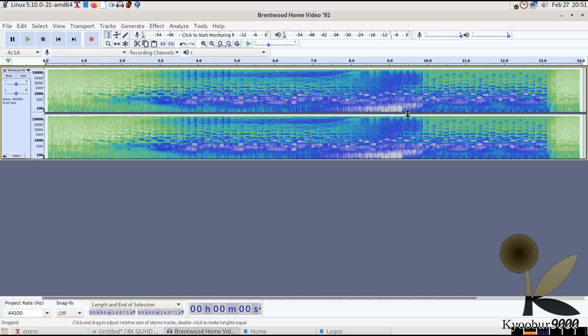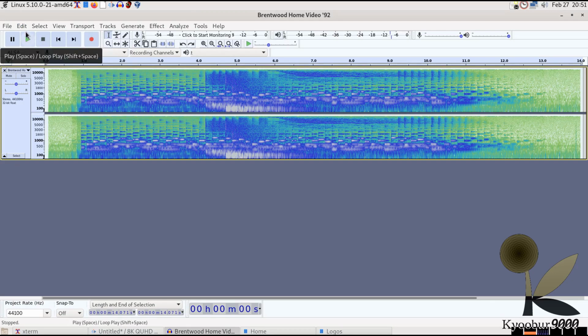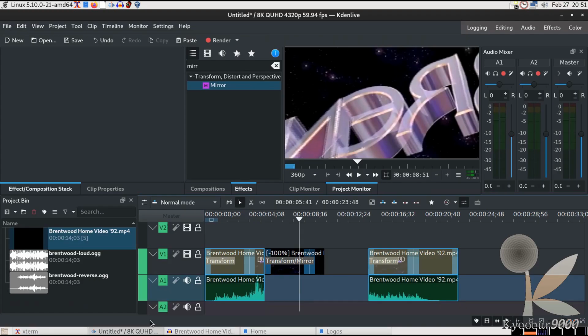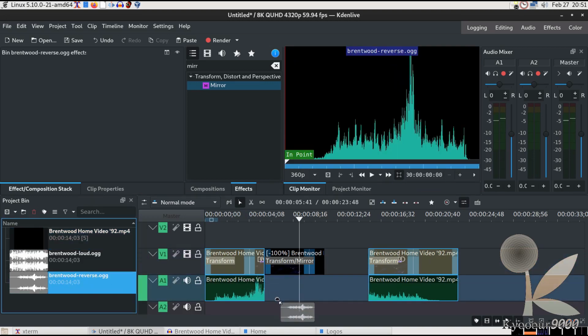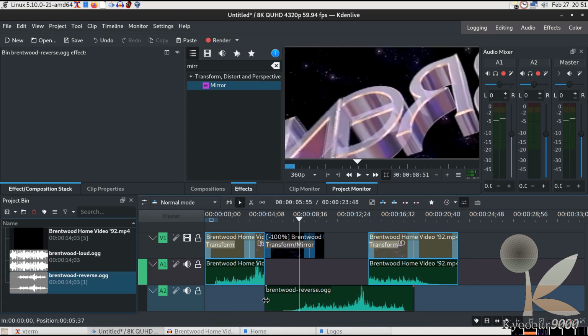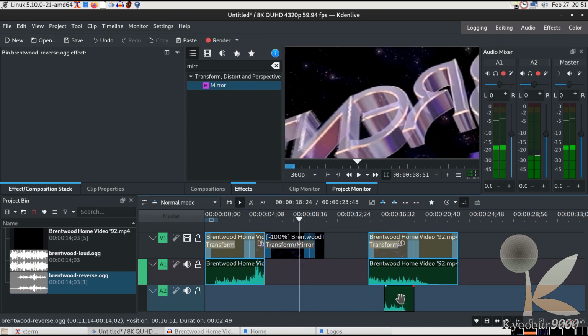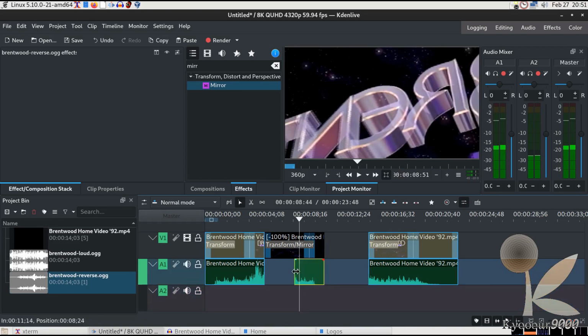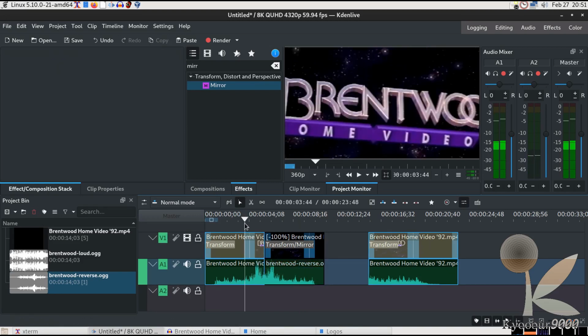And you can tell that in Audacity when I use the reverse effect, there's no scratchy artifacts like there are in Kdenlive. Also, I noticed that the project rate is only 44,100 Hertz instead of 48,000 like I normally like, and I'm gonna let it ride just for today. So I've already reversed the audio anyway, so I'm just gonna drag this in. And because I have reversed the video from the beginning, I'm going to want to drag this to the end, which, mind you, is the beginning of the audio in the forward direction. And I'm going to play this.